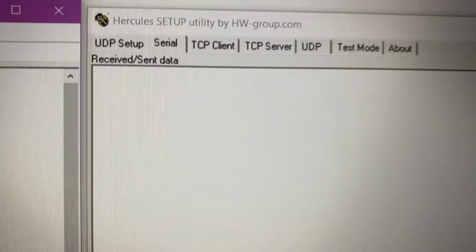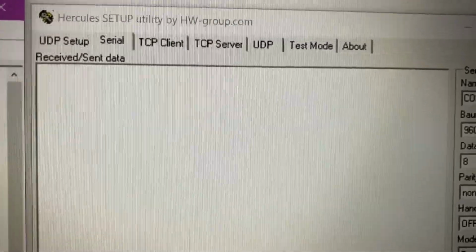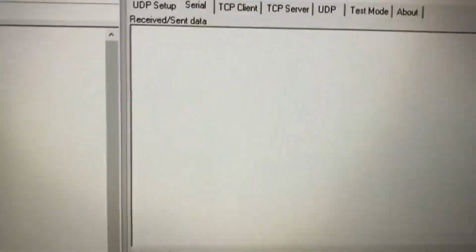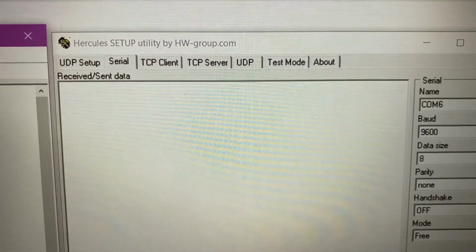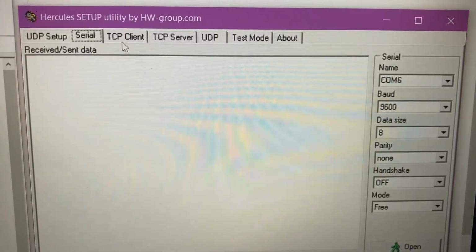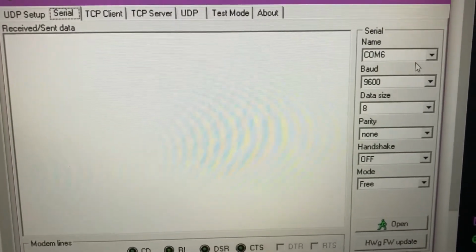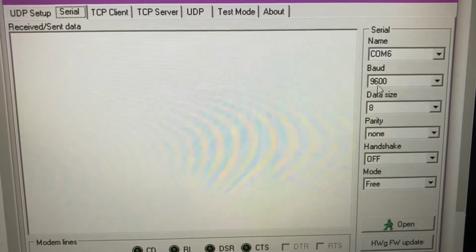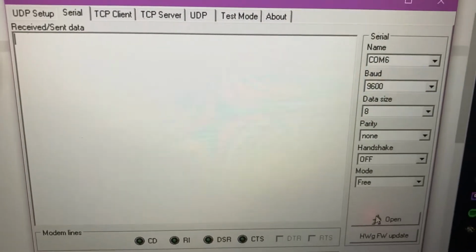And here we have the Hercules application, which will be the interface of our PIC connected to the laptop. So we are going to select the serial here, the COM6, which is the one that we are using, and the values, which are now 9600, and we just need to reopen our serial port.